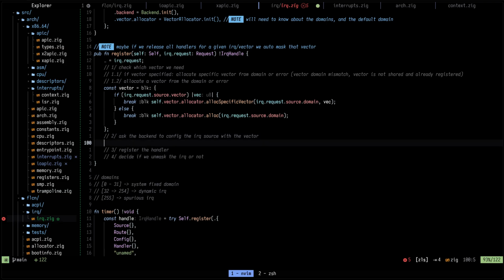Right, so here we go. Next is self.backend.configure source. And here we might want to pass it IRQ request.source.kind, IRQ request.config, IRQ request.handler.